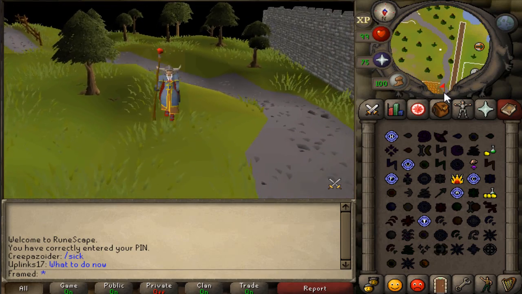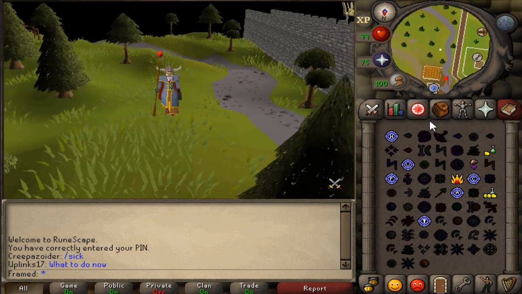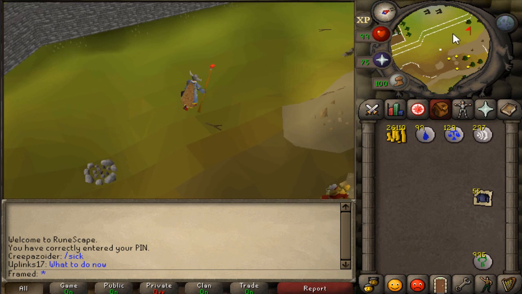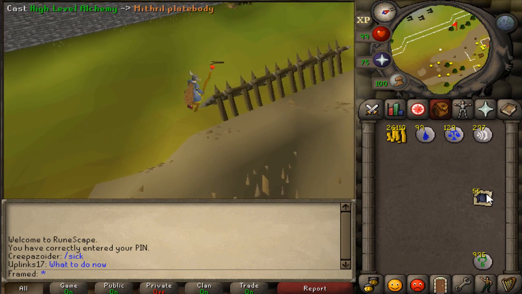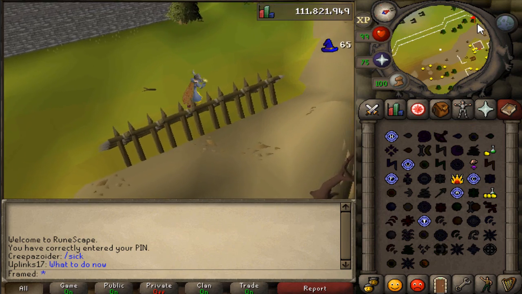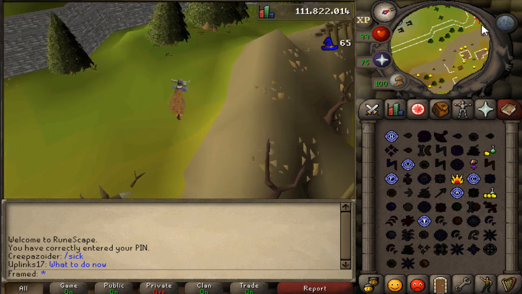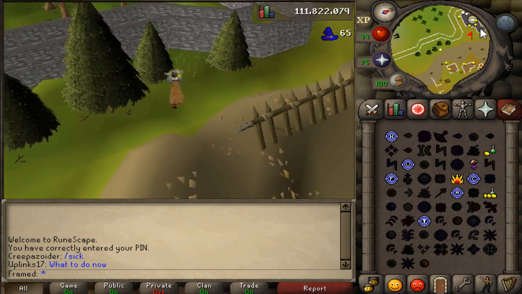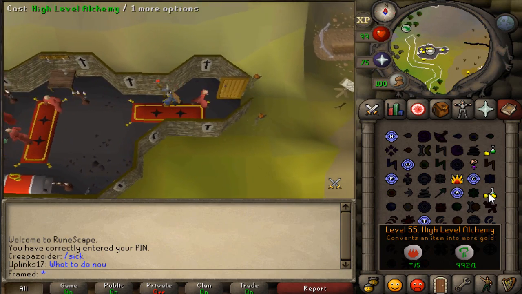So why we are alching at the same time is we're trying to squeeze every little bit of profit we can out of this. The law runes are going to be subsidizing the prices of the Wines of Zamorak, and the nature runes are going to be subsidizing the price of the mithril plate body, as well as the price that we bought it for. So every time I alch a mithril plate body right now, I am gaining 114 GP, since I bought it for 2,750 GP each. And the whole thing about it is I just had to find the price by looking at the Oldschool Runescape wiki.